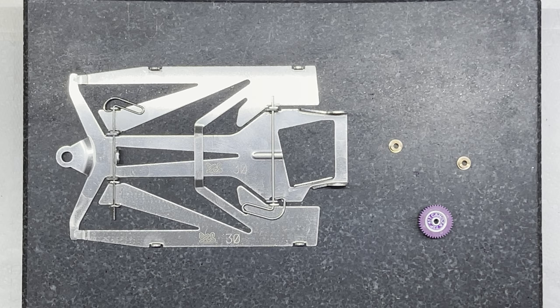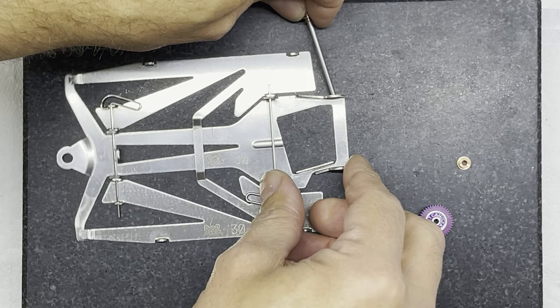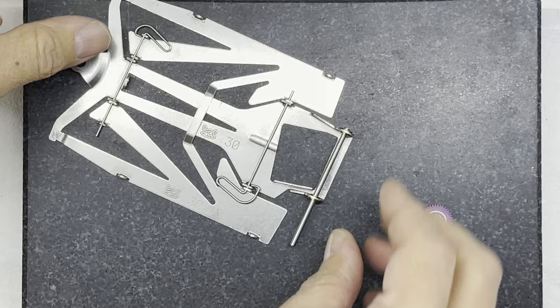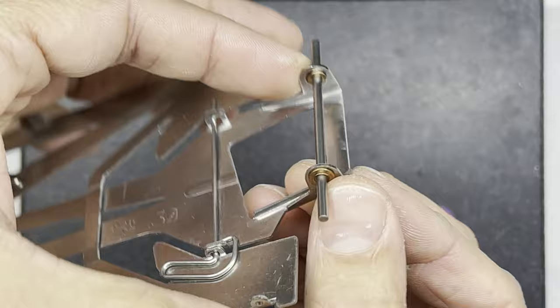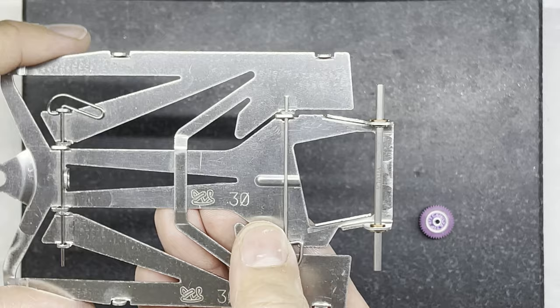There's also another thing to consider - where you actually put the bushes. Most people would normally assemble their cars with the bushes on the outside. You can see the main part of the bushes assembled on the outside, and you can see how much movement these give to help you align your axle in the correct place. That's the conventional way of setting them up and how the chassis is perhaps designed to hold them.